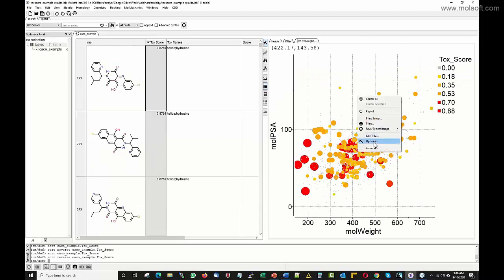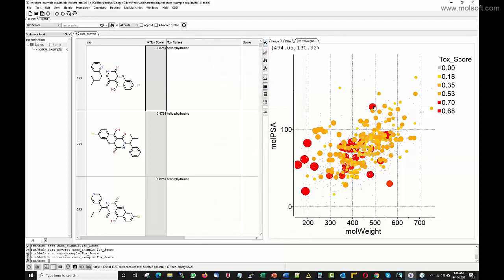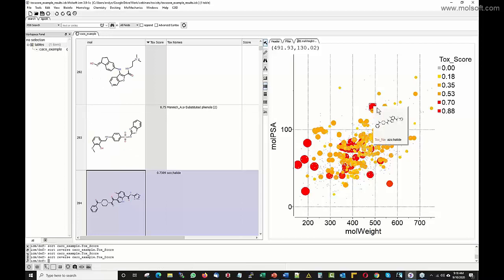In the plot, you can also add things like bubbles. So when you click on a point, it will highlight that substructure. You can put mole here, comma, put tox names, go apply. So now when we click on a point in the plot, you should see the 2D chemical and the names. Or if you just hover over a point, you can see that information.